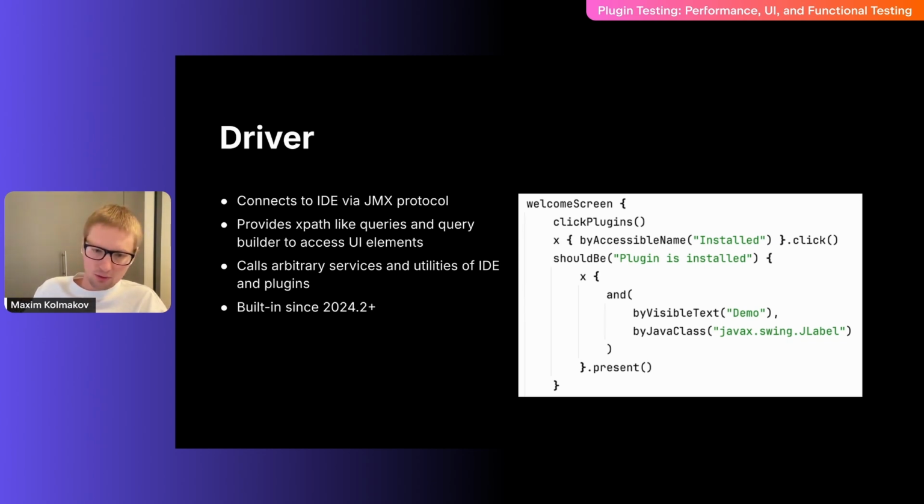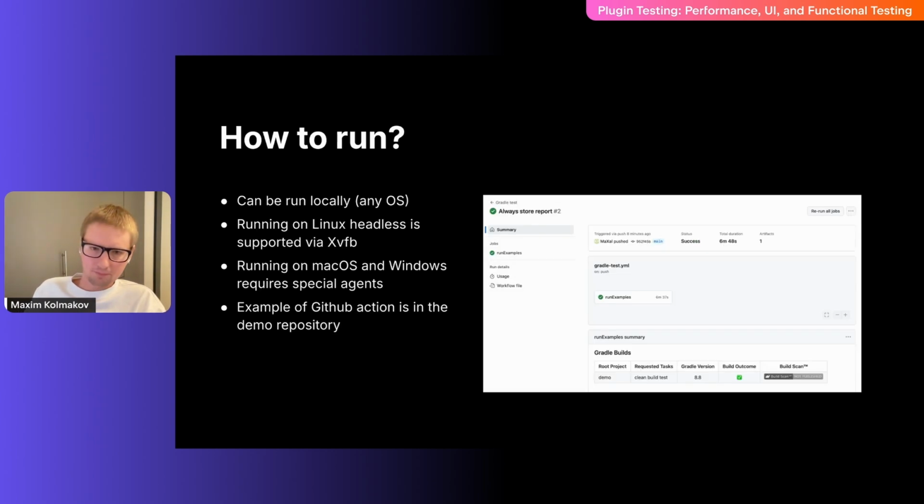In our test code, we are using these JMX calls to navigate through the AWT component tree, find the UI elements we need, and interact with them using Java's AWT robot. Think of it as a way to programmatically click buttons and interact with the IDE.